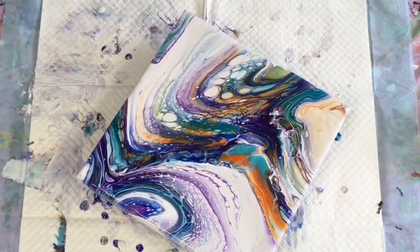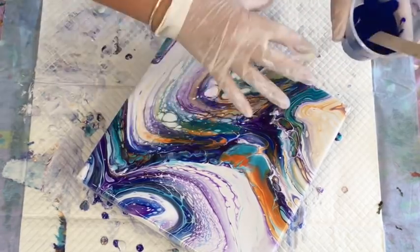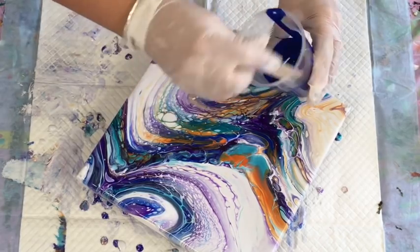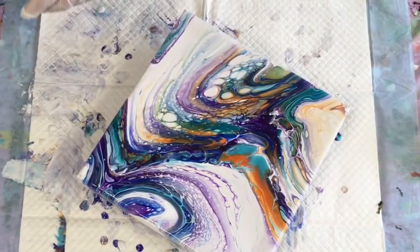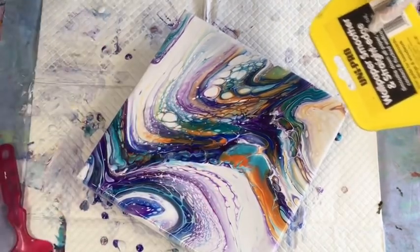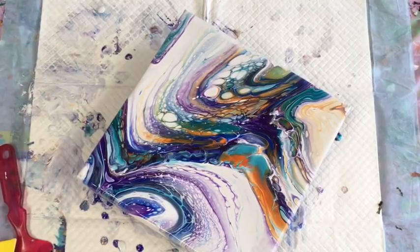I just put some in the bottom of a cup, not much, and look, because I only did a line with them and then stretch them out. If you stretch them out over a good amount of paint as your base coat, they go so far. Look, I only put a bit in there and just a little bit of water with them because I wanted them to move a bit better. And I did the mixture of all of the Duvalakis, didn't I? I did, didn't I? But because my canvas isn't flat, it didn't turn out as good as I would have expected. I'll just give you a bit of a close-up on that because I absolutely love that, and I've got that earmarked now for a Christmas gift.